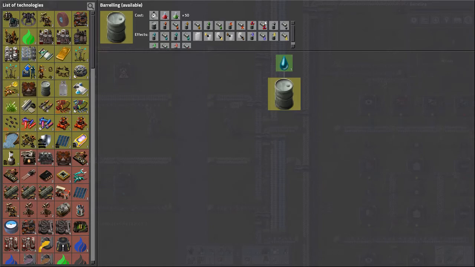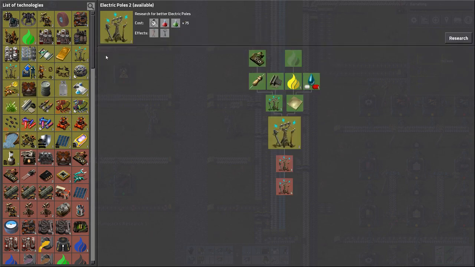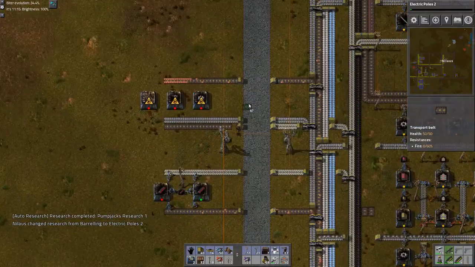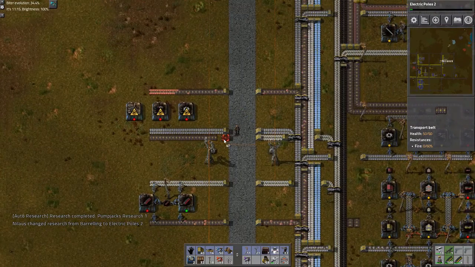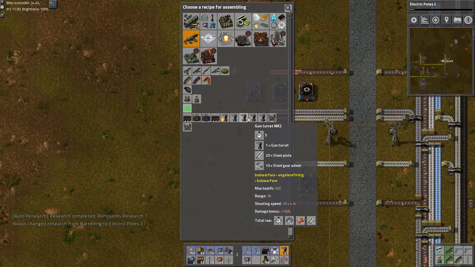Barrel. Oh, that's a lot of barreling. Oh, thank you. An explosive barrel? That doesn't sound like a good idea. Alien. Do you want an alien explosive barrel? No, thank you. I need to check. Ah, brass and tin copper wire. Yeah, whatever. So that's not gonna happen. I was considering this one where it would lead into the next ones, but that's not gonna happen, not anytime soon. Okay, next one is the more advanced turret.